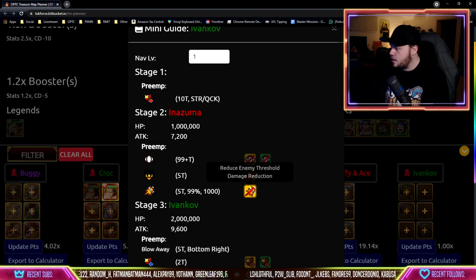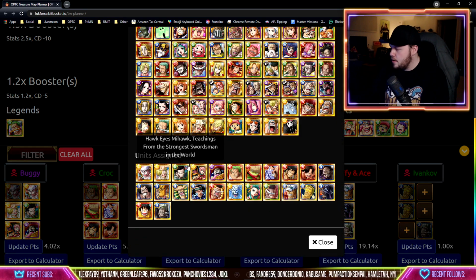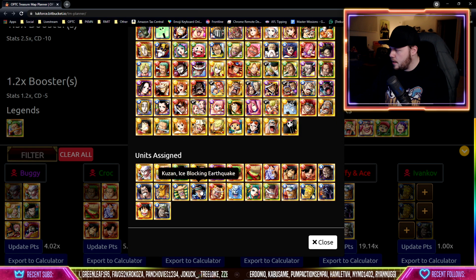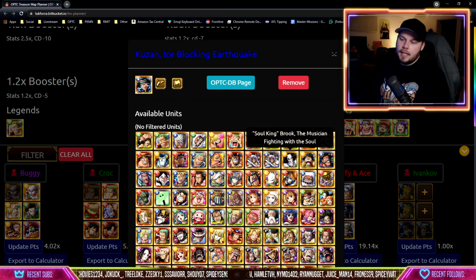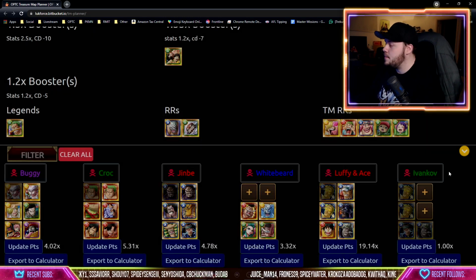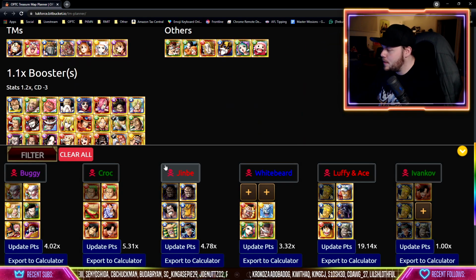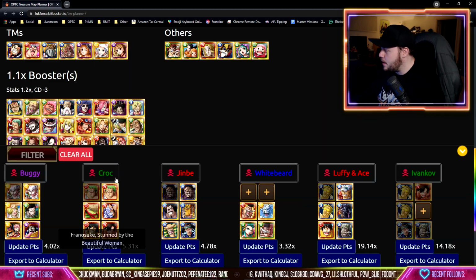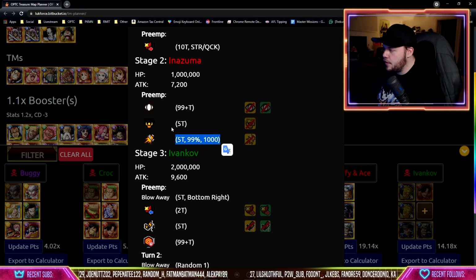So the way that we're going to deal with the threshold, obviously, was going to be this Kuzan character. He fits very, very well for this. So let's go ahead and inject Kuzan into this team. And then Kuzan, of course, is going to be giving us not only that, but he says that if our captain is shooter or free spirit, we do get a 2 times attack boost. Now, the main captain that we're going to be using here, as mentioned a little earlier, is going to be Ace. Ace is going to be a really, really good captain here. So that's basically it. We have the Aokiji for the threshold, and we have the Onigumo for the despair and the blindness.